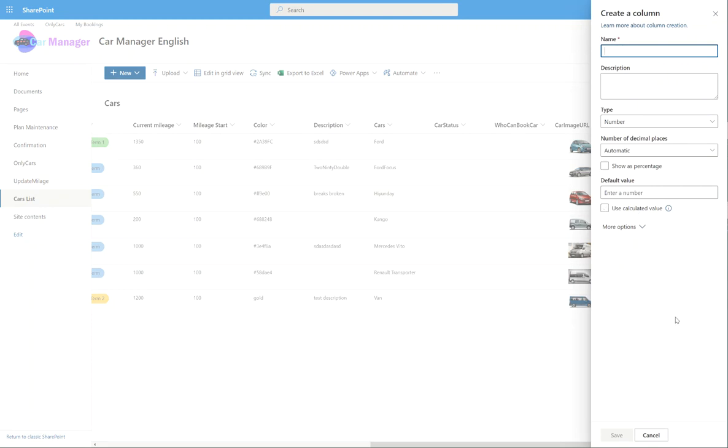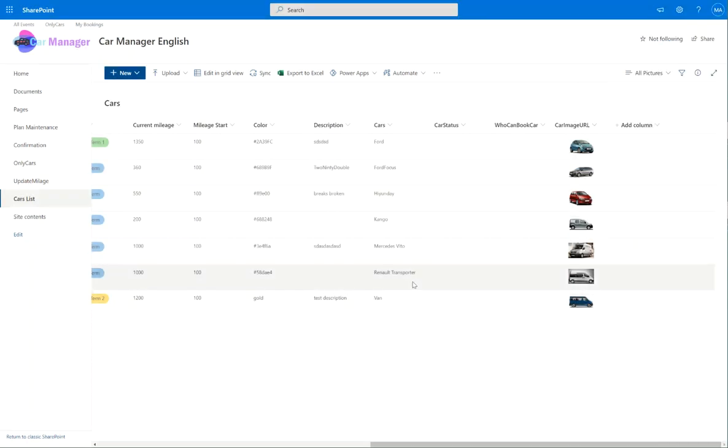And when the user checks back the car to the pool, we could generate by Power Automate, for example, a flow which would send the costs for the usage to the booker, and we could create, for example, a PDF invoice document directly in a new list. So these are all the extension possibilities which are available in SharePoint Online, Power Automate, or PowerApps.